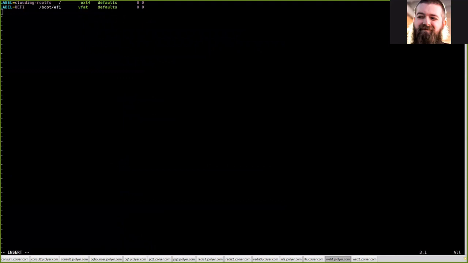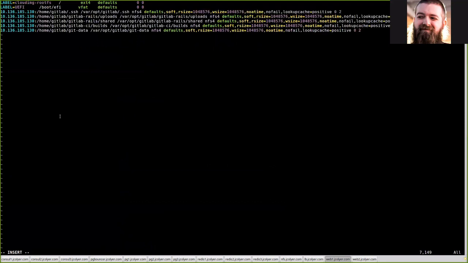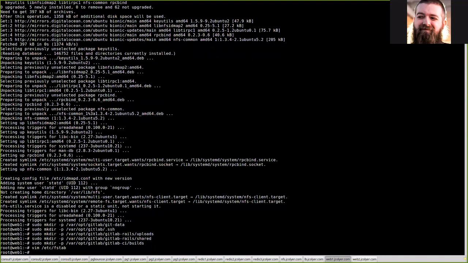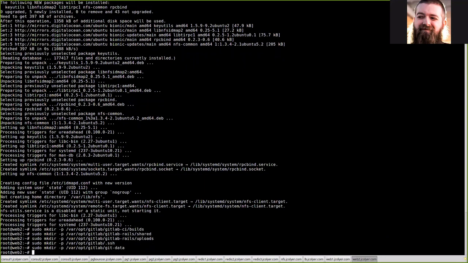And what we need to do is go ahead and paste in some settings here. Now what this is going to do is point to our NFS server, the folder it's going to use on the NFS server, and then where it's going to use it here. We're going to use the NFS4 version, and then we're going to pass in a bunch of options. I'm going to go ahead and save that and do that on both of these servers.